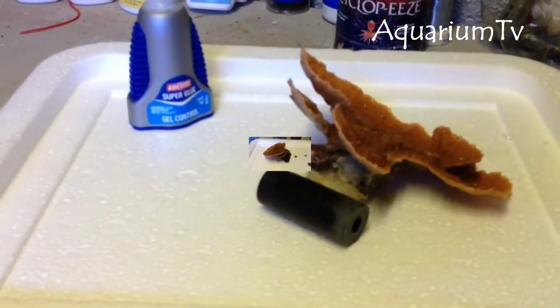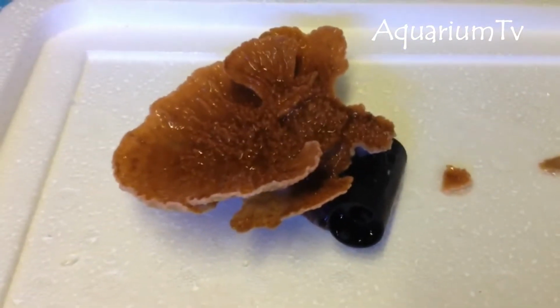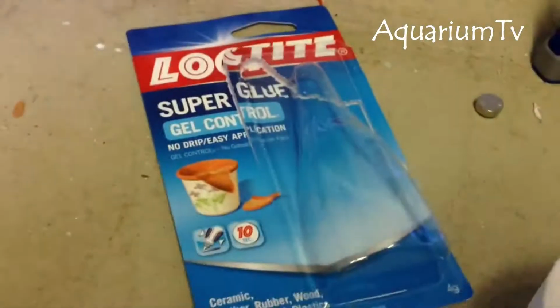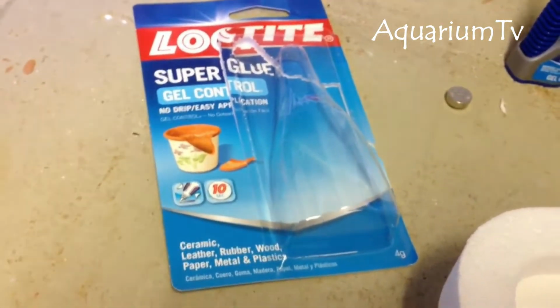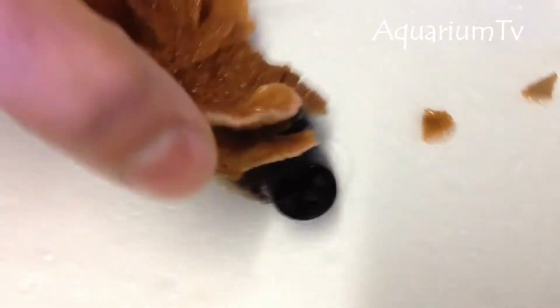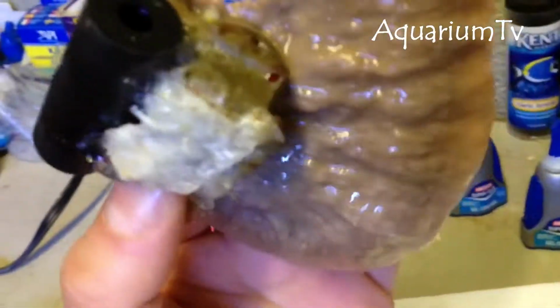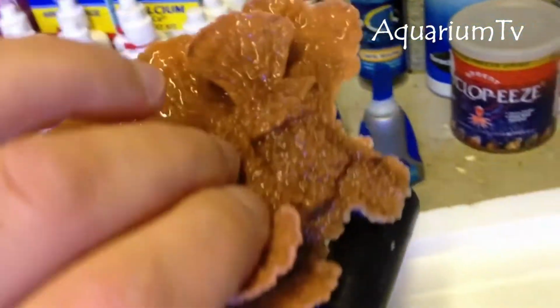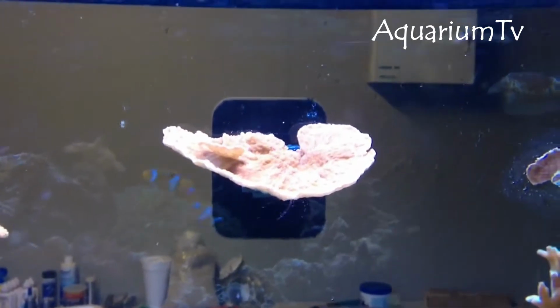So alright, I glued the magnet to the back of this orange cap, and this is the glue that I'm using, Loctite. I got it from Walmart, I think, for like $3 or something. Basically this is the finished product right here. Just glued the magnet. And let's see how it works.